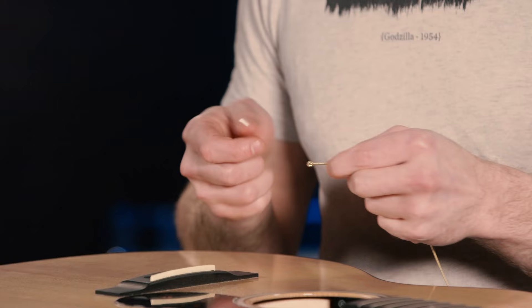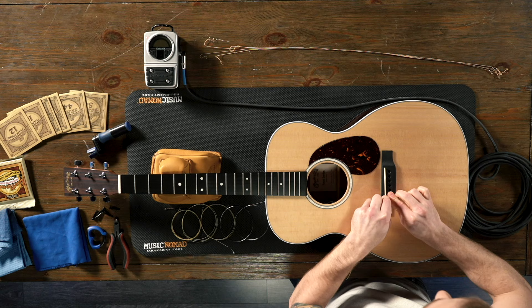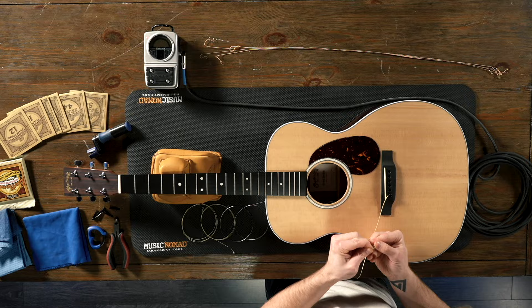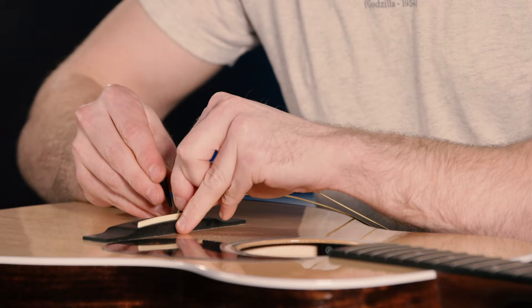For me, I like to put a little bend in the end of the string right here. That way when I put the string in, my ball end goes forward and I can slide my bridge pin in and give it a tug to lock everything in there. With this bend I'm just bending it around the first end of my finger with my thumb — it doesn't have to be perfect. All I'm trying to do is get this out in front of my bridge pin. Notice these bridge pins have a little channel in here — I want that to go over my string. That's how our string fits in the hole.